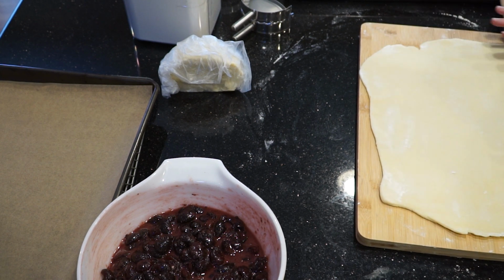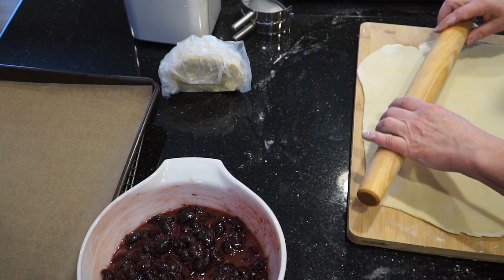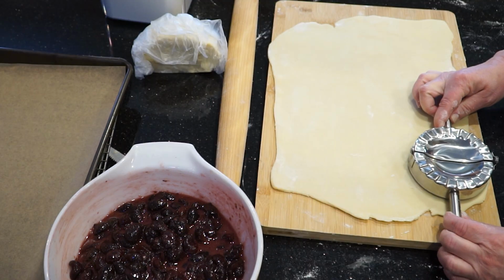Then it's time to cut your circles for your dumplings, either by cutting around a plate or using a dumpling maker.